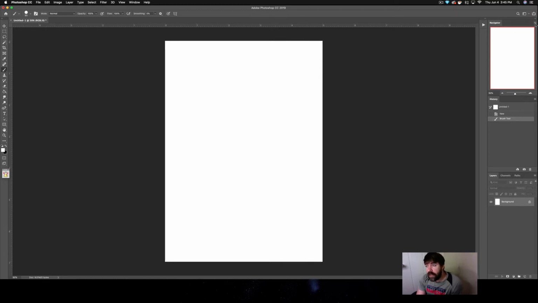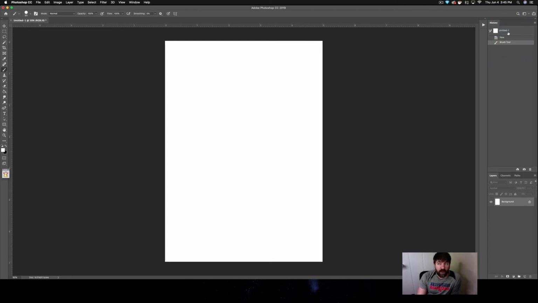You should have 3 lines, one on top of each other. I want you to click on it. Just left click is fine. You have an option where it says close or close tab group. This one, I'm going to hit close because there's only one panel open. I'm going to hit close and it goes away.